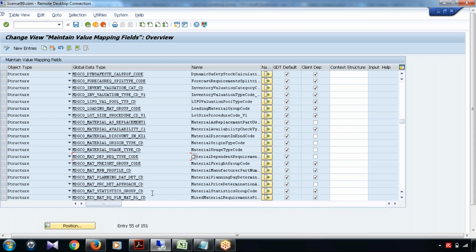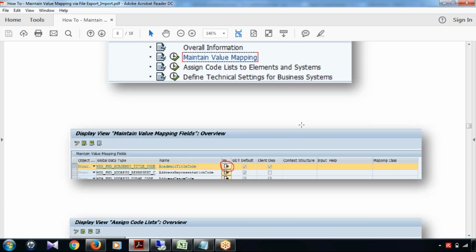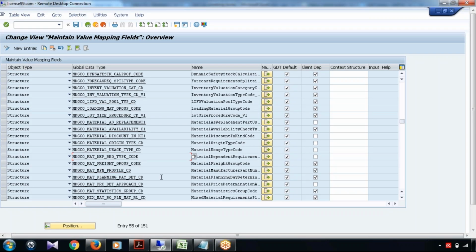So what we need to do is identify which global data is required for my requirement. What is my requirement here? My requirement is I'm trying to define some academic title. So is there any global data related to the academic title? That we need to figure out.